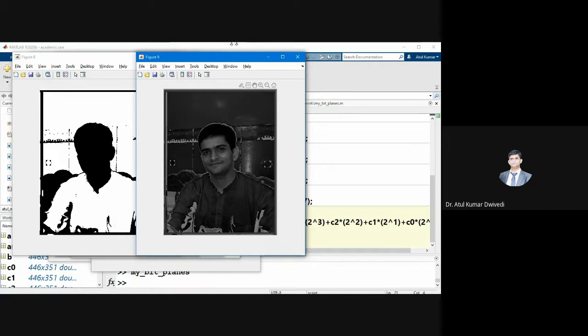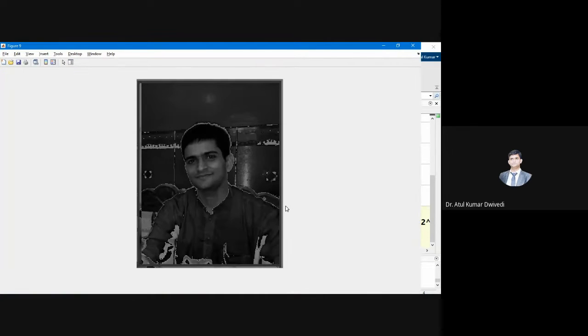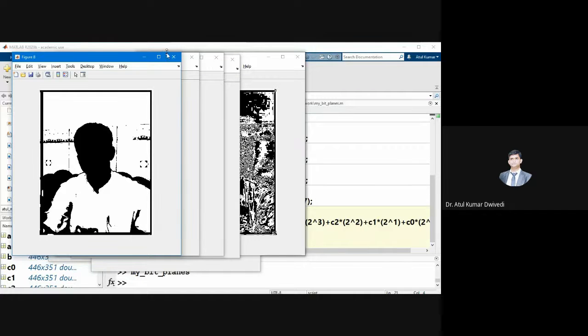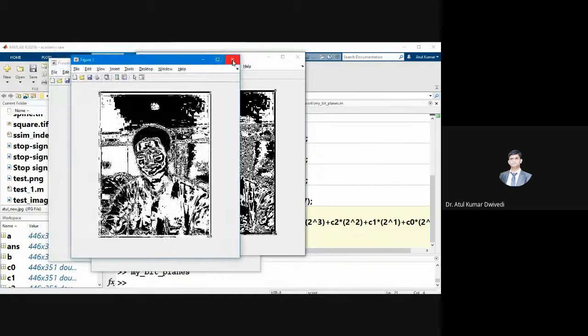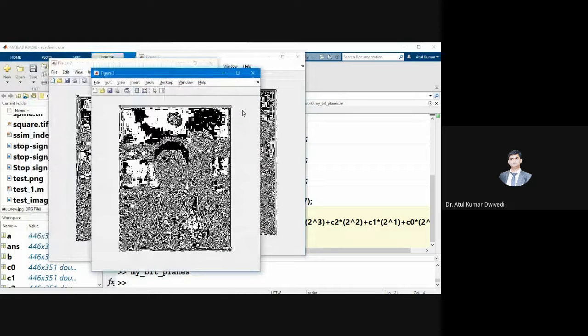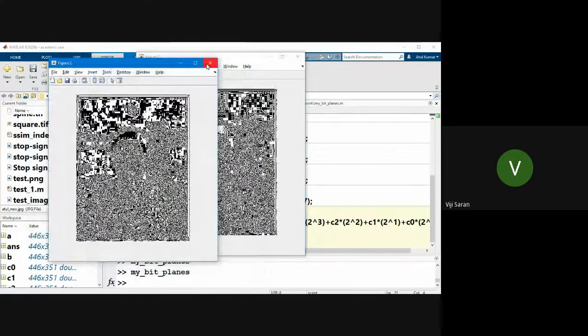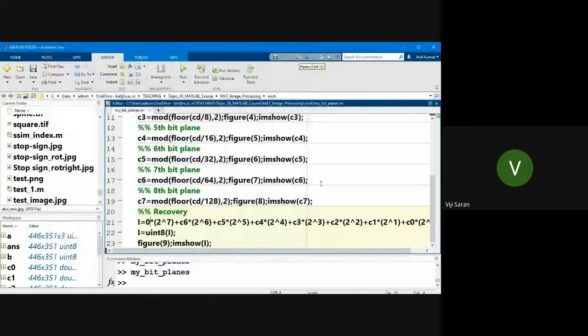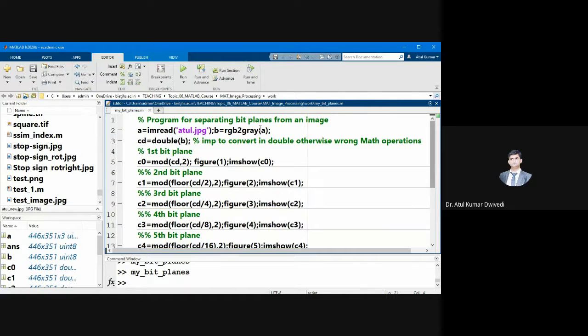Otherwise, we will miss the important information, and intruders will also know that something has been changed in the original image. So that is what we are planning. But actually, after adding the information, you got the image in terms of black and white. It doesn't mean that it is not coming. You have shown the black and white image, but after converting into unit8 integer, we are getting the information. That means it is a grayscale image. Actually, I have converted it into grayscale.